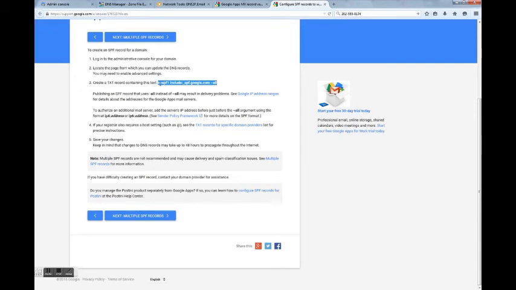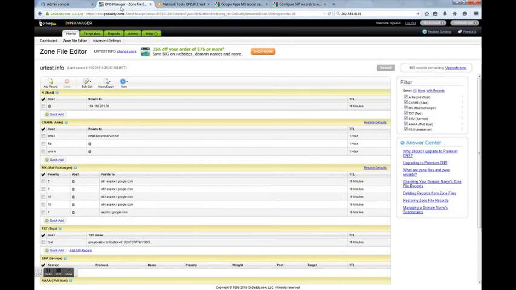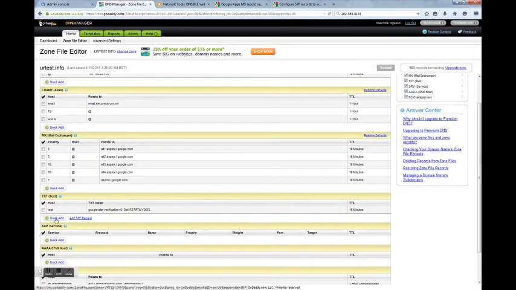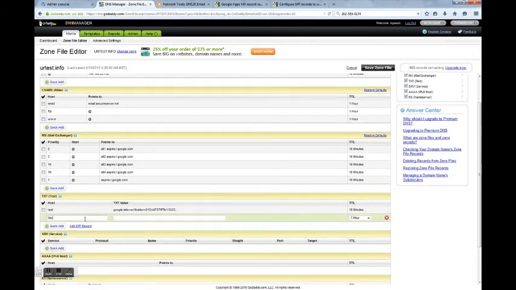Because we're not able to list, DNS does have limitations in the number of IPs or IP ranges that we'll be able to list. You just do a general lookup on google.com, right? So since you're already here, you just go to quick edit. Don't forget, because I added this as a subdomain, I'm going to have to add the test SPF record there, 10 minutes, save on file, okay, and you're done, right?